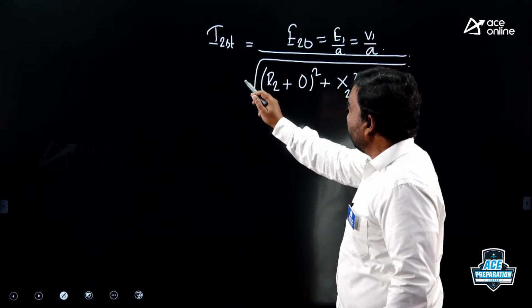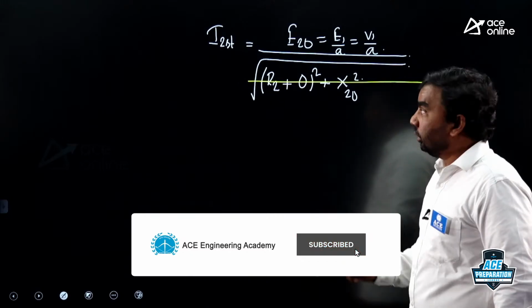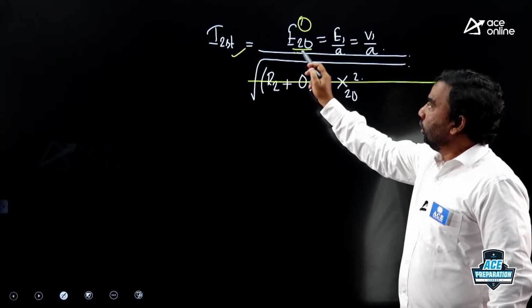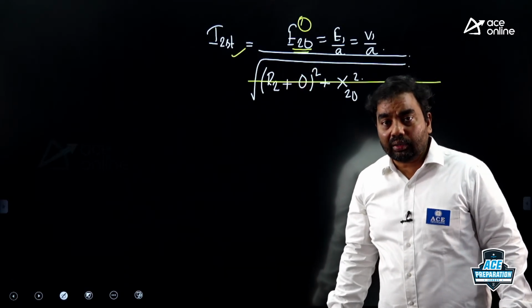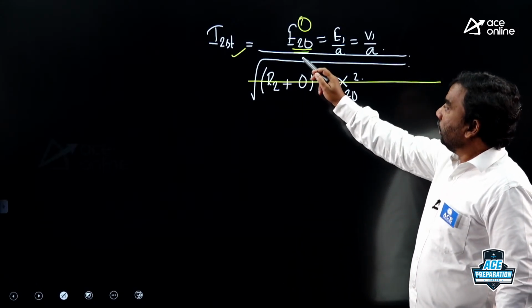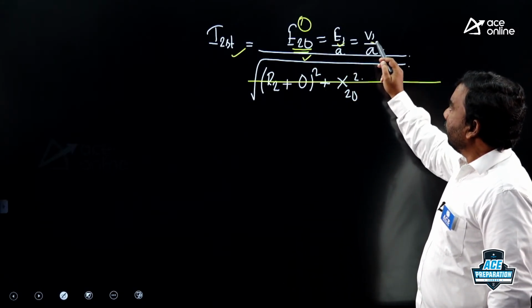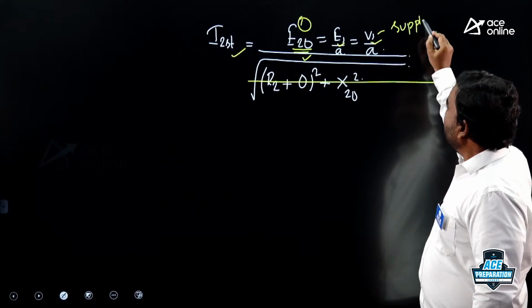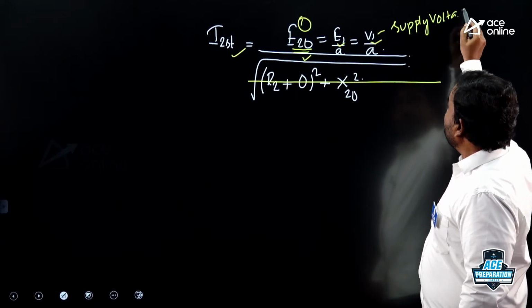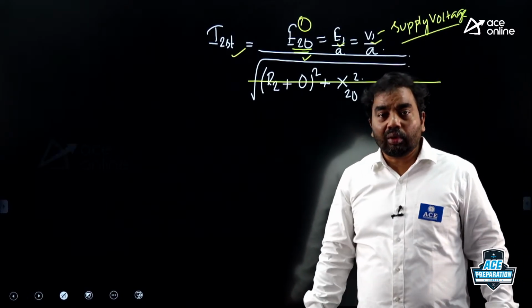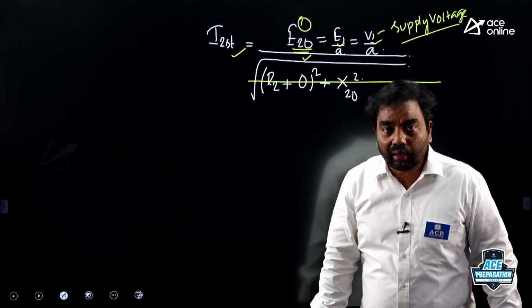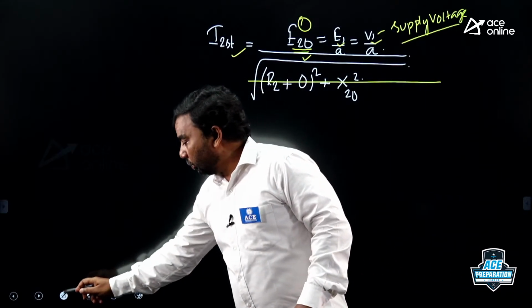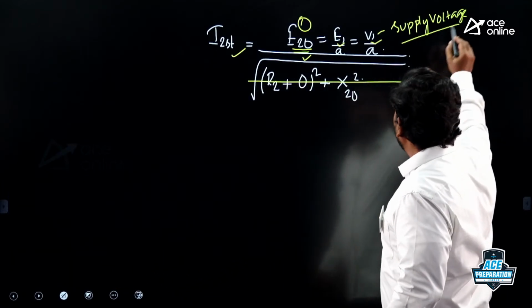So by looking into this equation for a squirrel cage induction motor, we cannot change this rotor circuit parameter. So the only one parameter by which we can control the starting current is by changing the E2 naught value, that is the rotor voltage at starting. If I want to change E2 naught, then I have to change E1, then I have to change V1, where V1 is nothing but the supply voltage. So in case of a squirrel cage induction motor, if you want to limit the high inrush of starting current, you need to start the motor with reduced voltage.